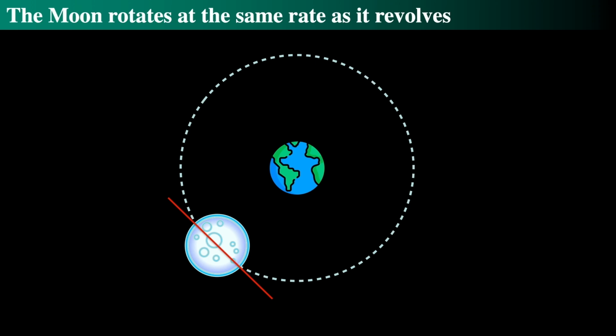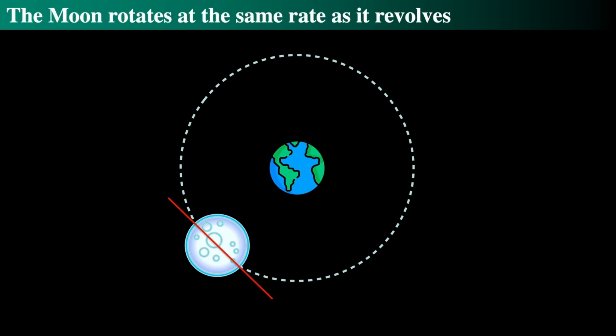So what we have here is a cartoon of the moon and the Earth, and I've put a red line through the moon just to demark the side that we see from Earth. This is kind of a goofy thing because the North Pole is not through the center, through the equator. So I probably should have used a different little cartoon there for the Earth, and I guess I could. But the most important thing is we're pretending that we're looking straight down on the North Pole of the Earth or the North Pole of the Moon. We're also pretending that these axes of rotation and revolution are all the same, which is not true. But anyway, most important thing is that red line.